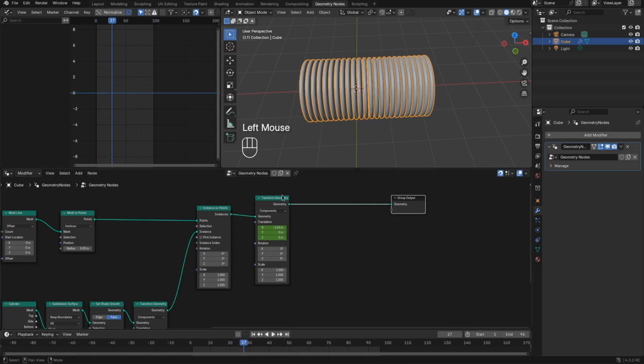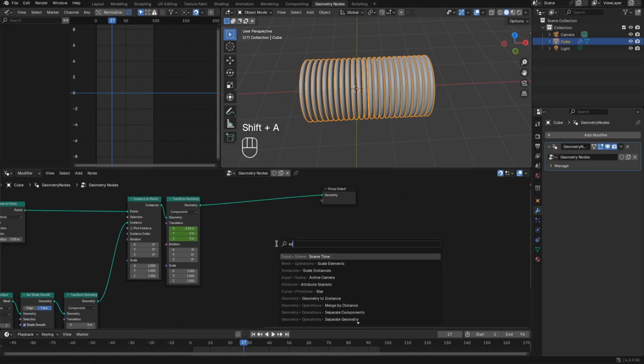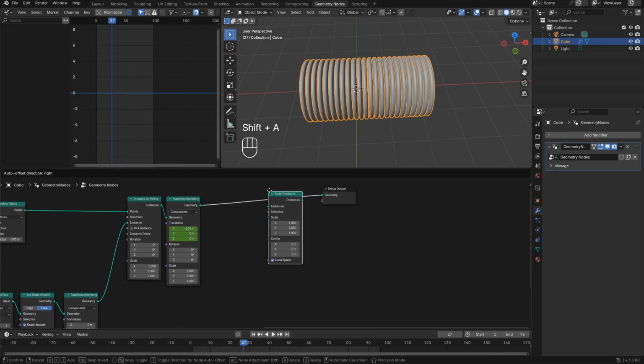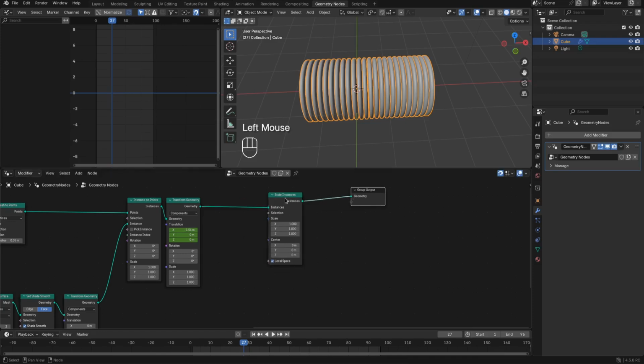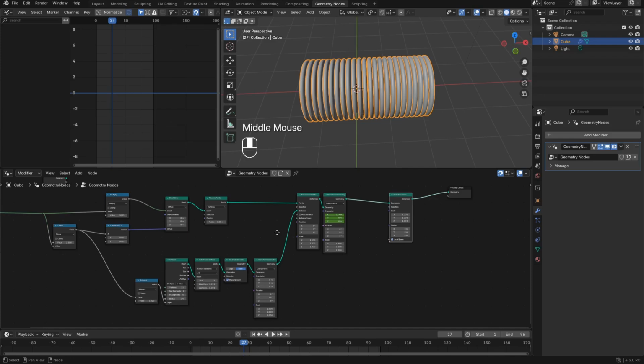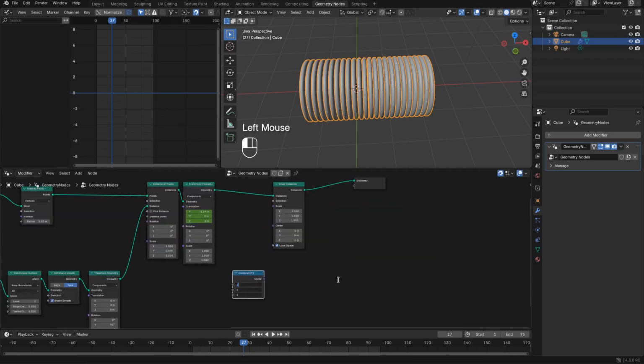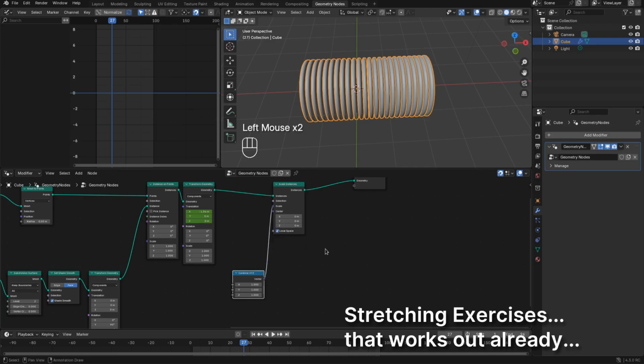That works already. To bring those instances into shape, we don't do a workout, but we use math. To apply those mathematical instructions, the scale instances node is useful. We use the combine XYZ node to control the scaling of the different axes individually.